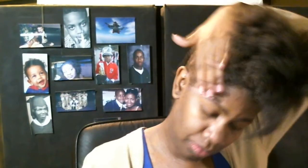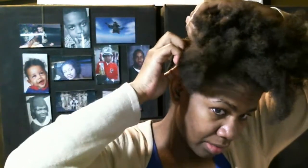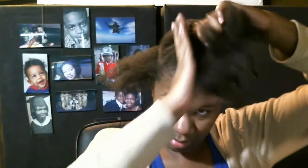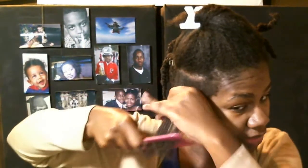All right, so you don't need to part or twist or anything. I am going to just grab some sections at a time to get them out so I can pull the rest up out of the way while I'm doing this. And my hair will stand up there. It's just that it creates a shadow when I'm doing it. So make sure these are combed out.